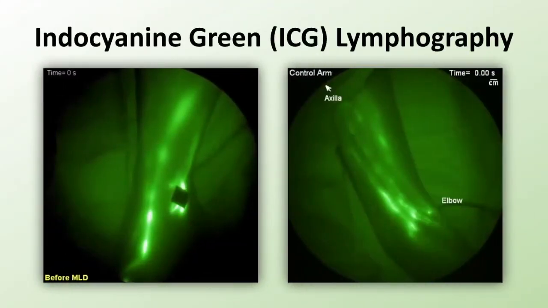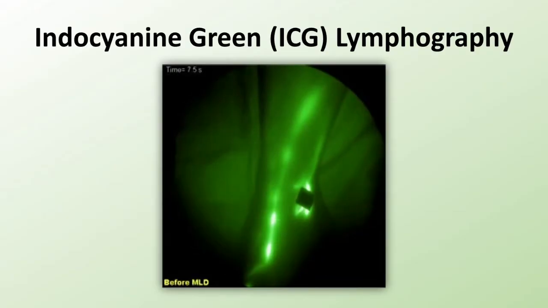Over recent years, there have been huge developments in the imaging of the lymphatic system. In this photograph, and you're going to see the video of this shortly, this is what we call indocyanine green lymphography. It's also known as near-infrared fluorescence imaging. What it has done is enabled us to identify any disruption within the lymphatic system. And as a result of this, it's also enabled us to identify the benefits of manual lymphatic drainage on the lymphatic system.